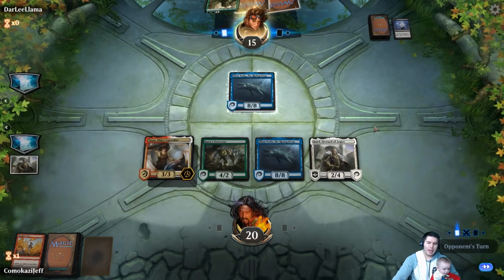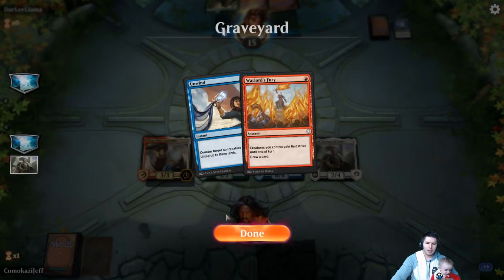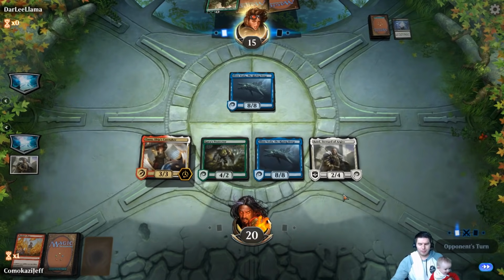Having the first strike might have been nice on the next turn, but I think that the chance of drawing something really good is better. So if all of our stuff dies, what we're looking for is a Primeval's Glorious Rebirth.